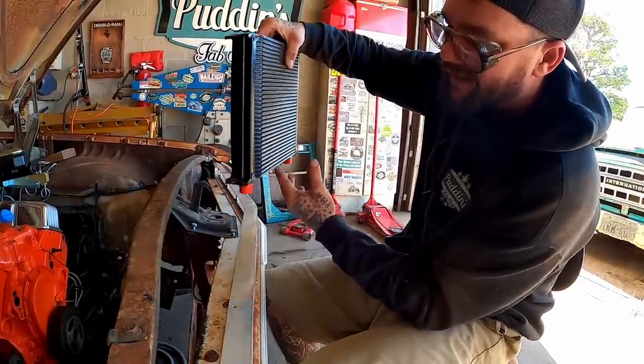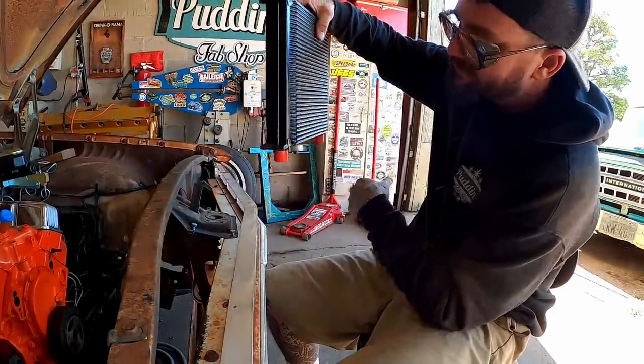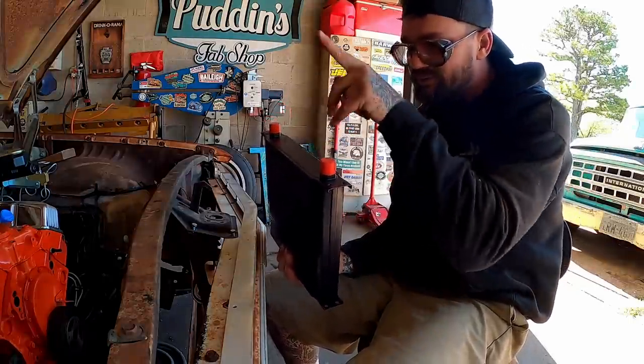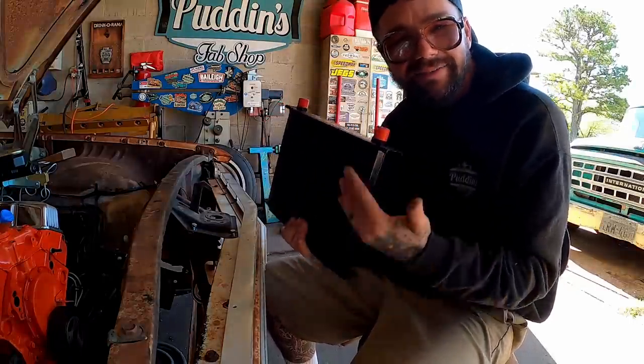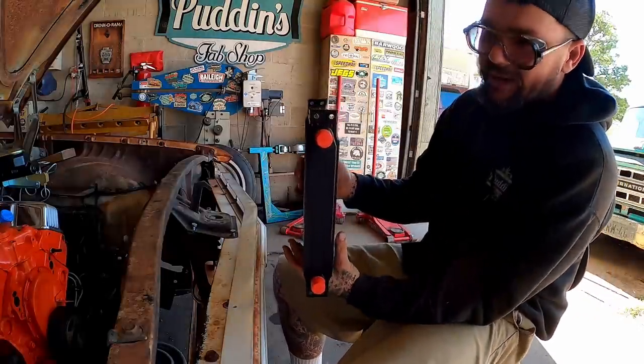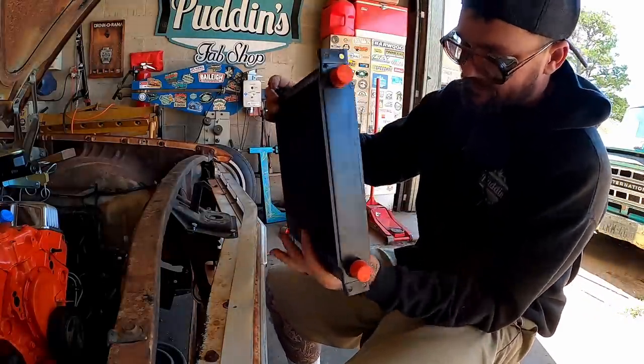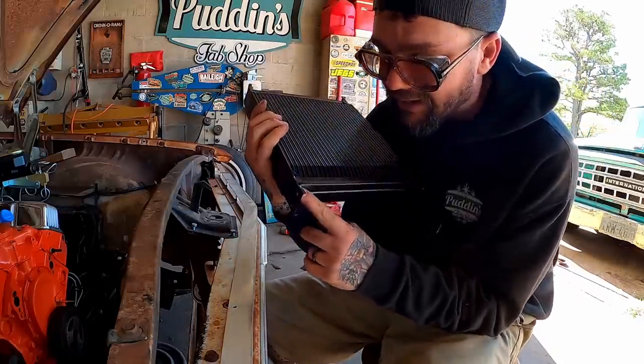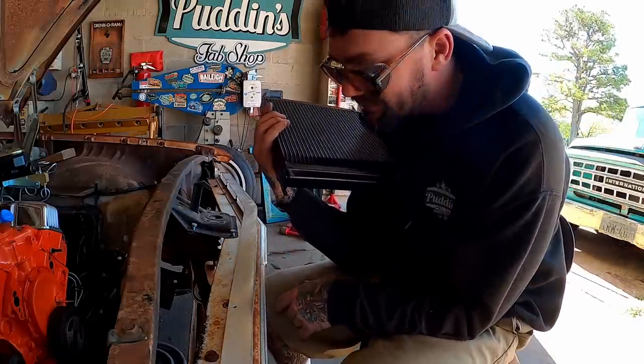Fits better if we turn it sideways, but if we face it down, we ain't got room for the lines. If we flip it upside down, then we'd be forcing fluid in and then forcing it up and out. And I don't really like the idea of it being flipped over, so we got to go back to my sideways plan. And to drop it down in there, looks like first thing we need to do is cut off this bracket here because it's hitting our lower valence.